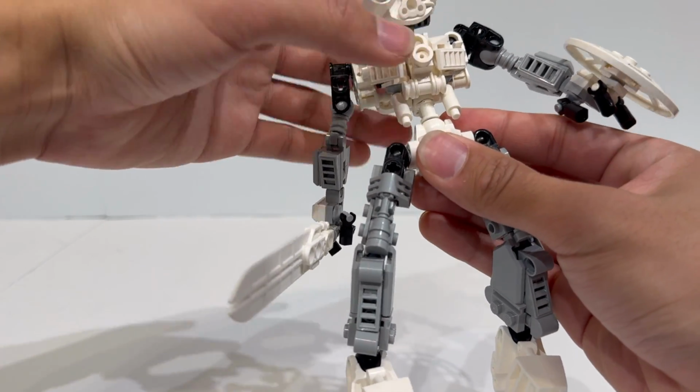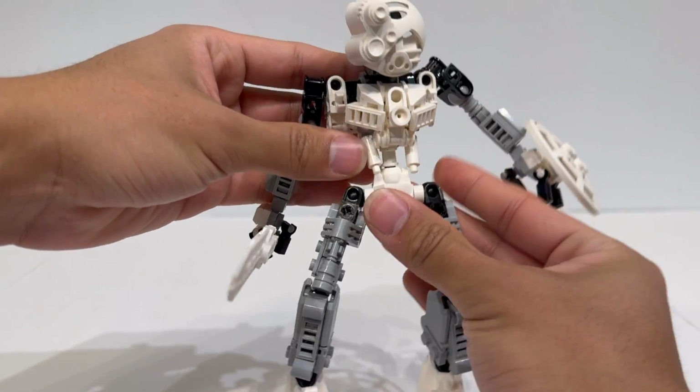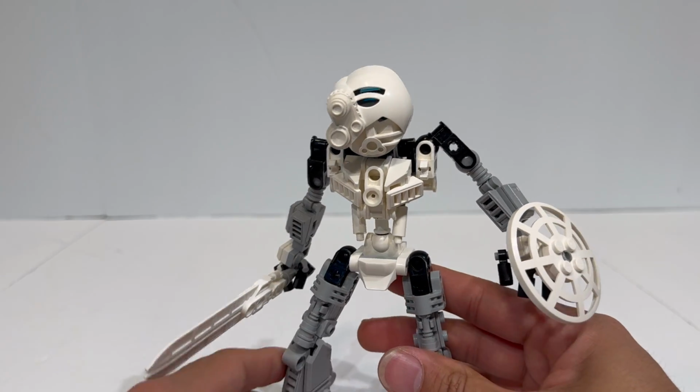Let me see if I can just get that to align one last time here. Gotta push these in a little bit. There we go. I'm gonna leave that for now and we can move on.